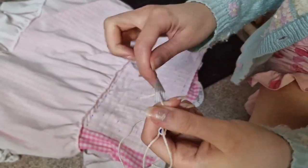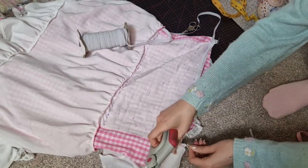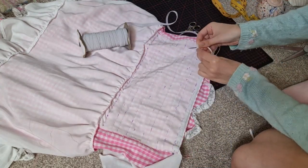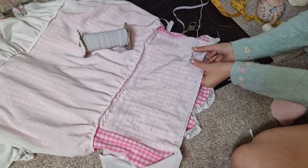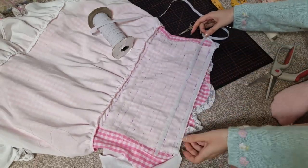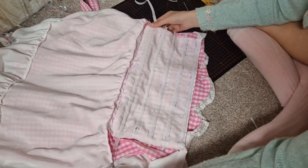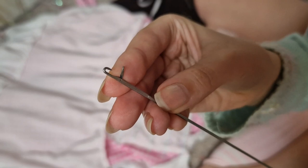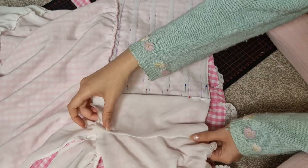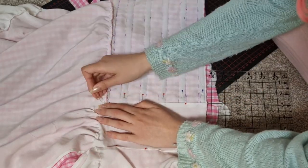I got the skirt pieces sewn on and finished, then I sewed a channel right above the waist seam and threaded elastic through all of the channels. I usually use a plastic embroidery needle tied to some twine, and then with a large sharp needle pull the twine through the elastic and tie a knot — then you can pull the needle through the channel and pull the elastic through. This works especially well for waistbands and longer channels. Recently I got one of these hook fabric turning tools and it's so amazing — it makes turning things inside out and pulling elastic through short distances much easier.